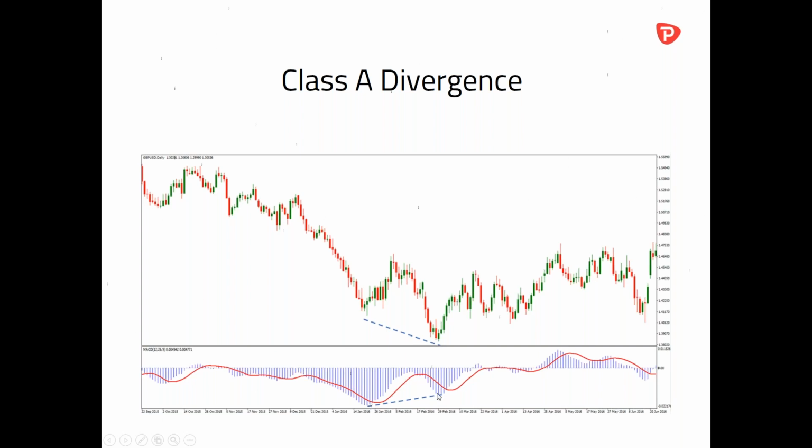And that's where divergence comes in. The indicator is giving us a different signal to what price is telling us. Price is telling us that it's pushing lower with more momentum, and the indicator is saying that the momentum actually isn't there. So it's a classic case of where the market might look like price action is telling you something, but the indicator is saying, well, hey, we've got a different story here. The pressure that we think is coming down within the market is nowhere near what it was last time when it was over here. And that creates an opportunity for us as traders. And this is what they call class A divergence.